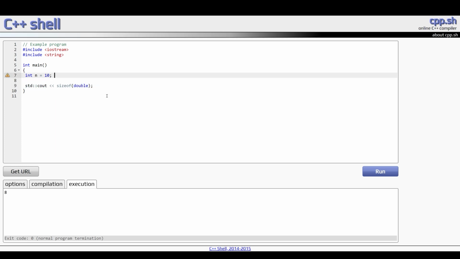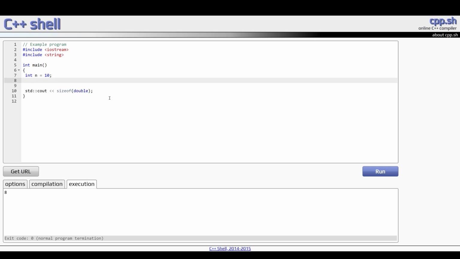Okay, so let's make a pointer variable now. To make a pointer variable, all we have to do is first specify the type of pointer. So I want to have an int pointer, and we'll call it pn for pointer to n, and I will show you why later. And I'll not assign it to anything at the moment, and this is completely valid. But the better thing to do, if you don't want to point to anything at the moment, is just say nullptr. Basically that means, hey, the pointer is currently not holding any valid value. So do not dereference it, do not work with it. Before you work with it, check it and everything. But that's for later.